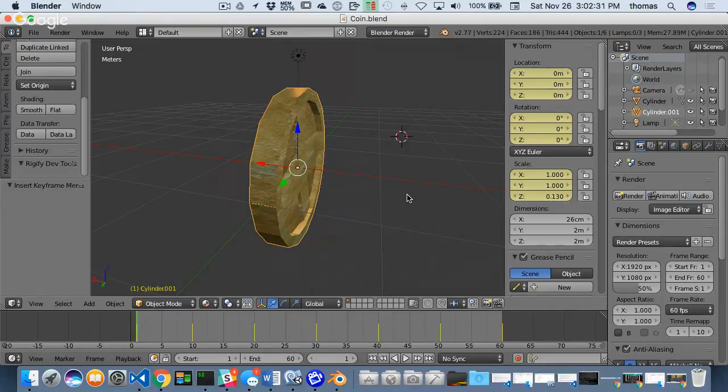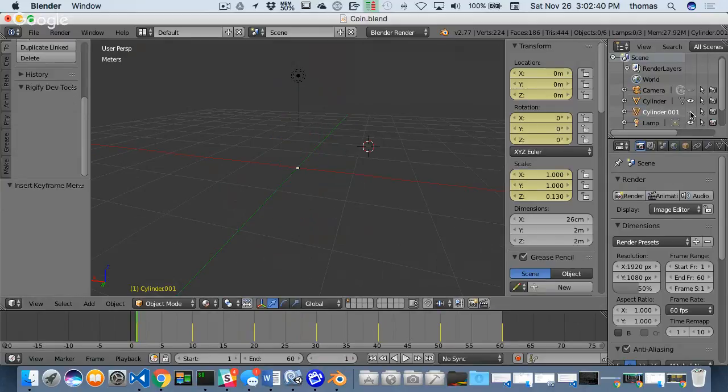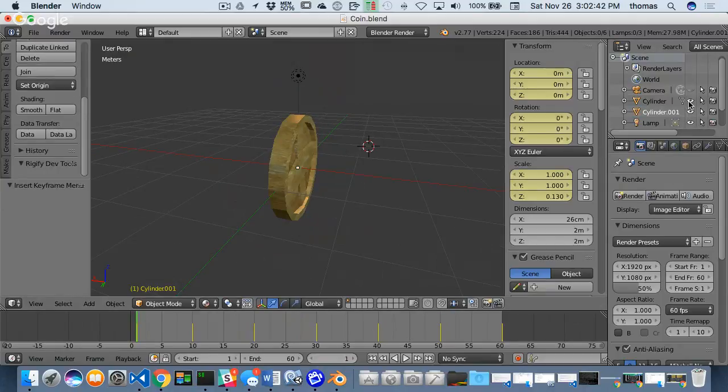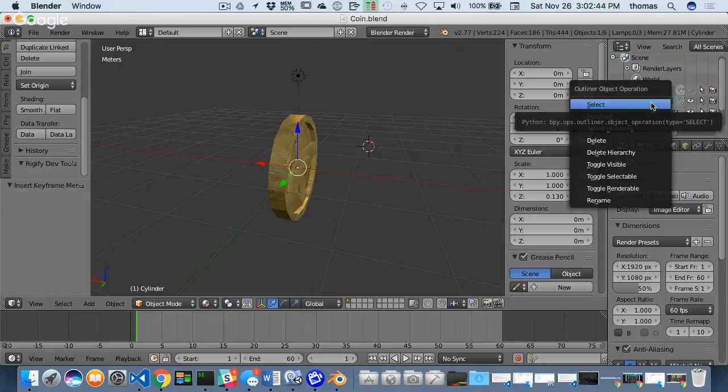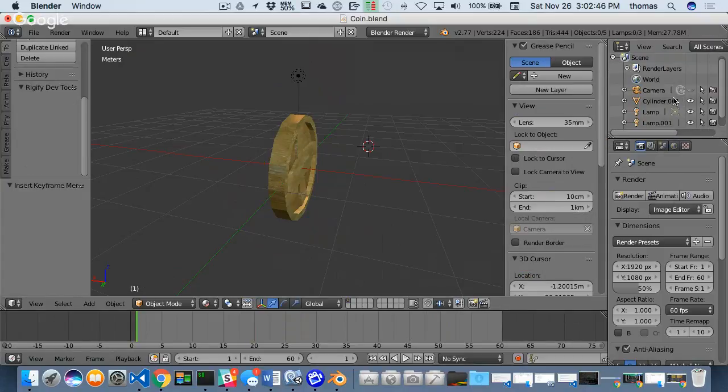Well, we've got this Blender animation. And the great thing about this, and this is what I want to point out to you guys, when you're looking at this, first of all, I don't know what this other cylinder is. It looks like an empty object. Let's get rid of it. I don't know how that came to be. We're just going to get rid of it out of the hierarchy.